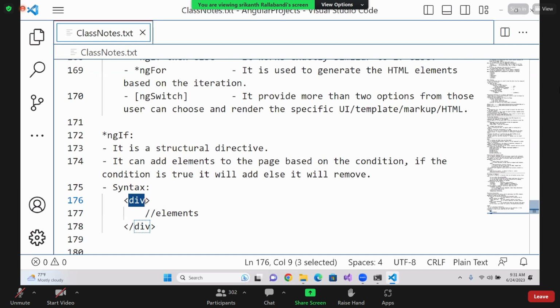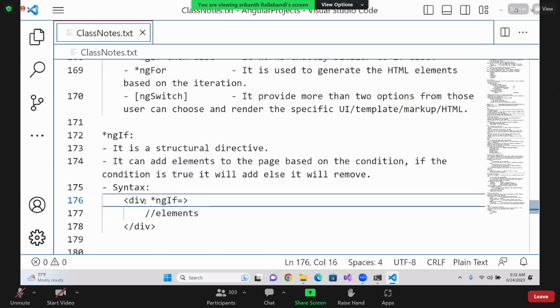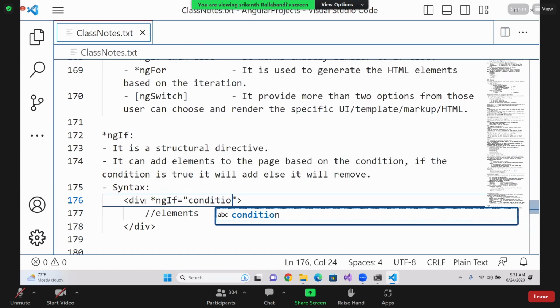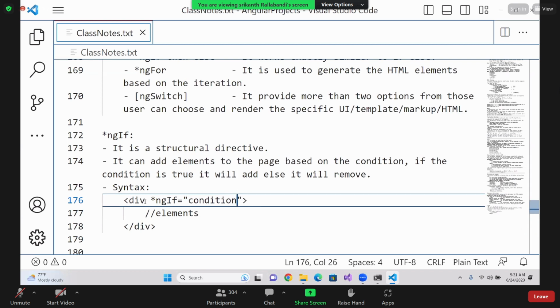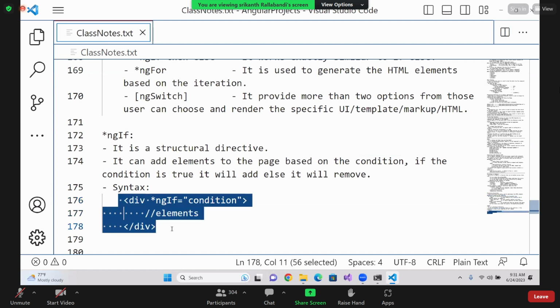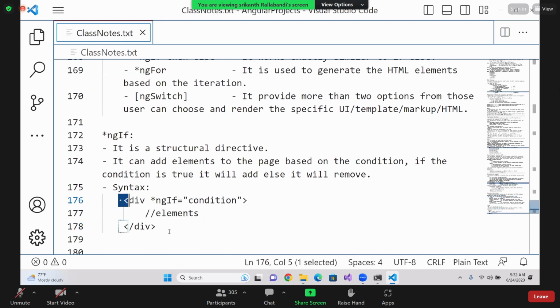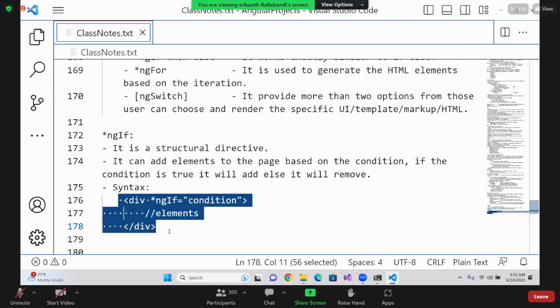Any tag you apply, it doesn't matter what tag it is. And here I can write ngIf equal to, and you can write the condition over here. Now if this condition is true, then these elements are rendered on the browser. If this condition is false, then this won't be added to the DOM or the page. It's very simple.